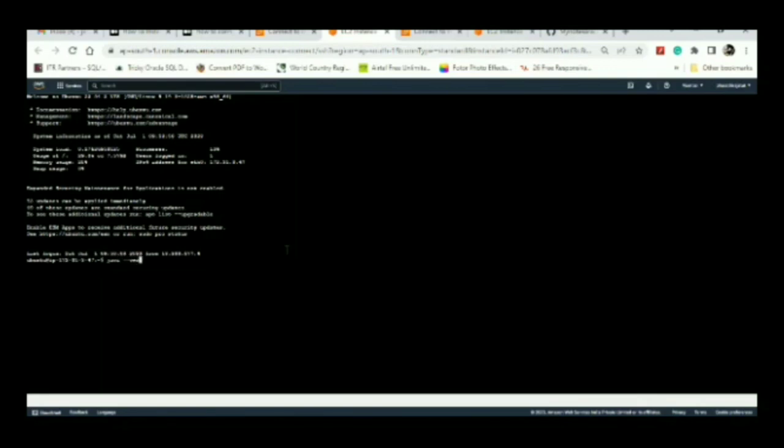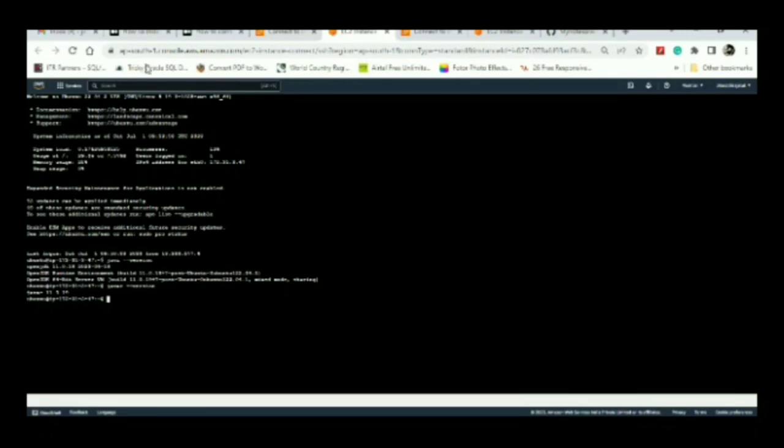Then check the Java version. We required OpenJDK, and we already executed the command, so our Java installation was successful.